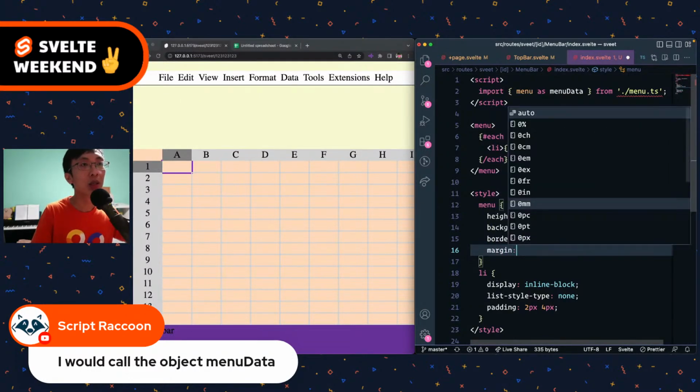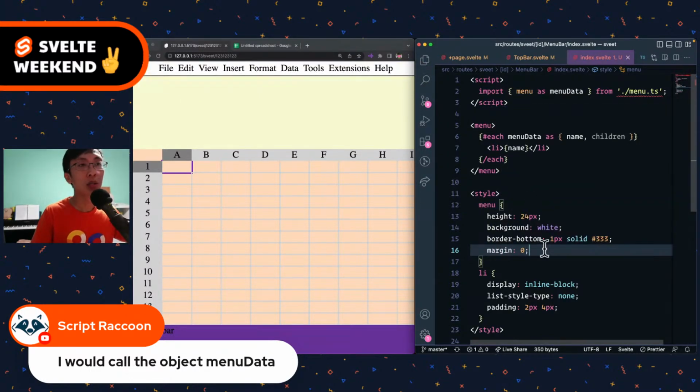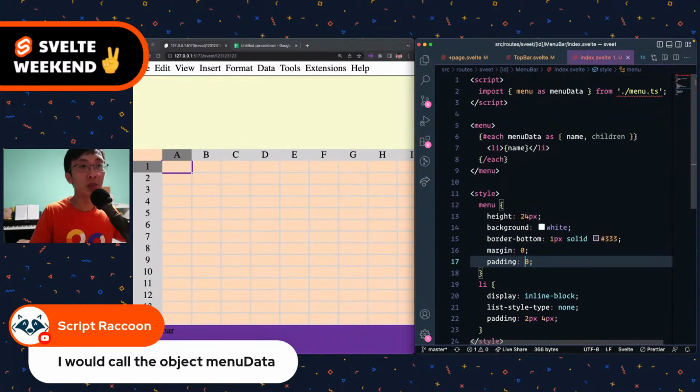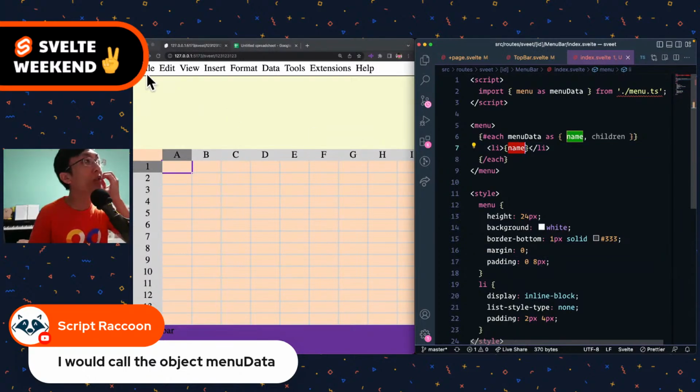Margin, right, margin. And then maybe a padding as well. Okay, maybe padding, I'm going to add maybe a little bit on the side, 8 pixels. I don't know, I'm just randomly throwing numbers over here. But anyway, now we have our name. Now we have a menu.